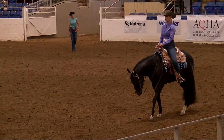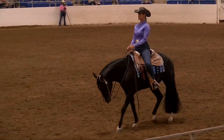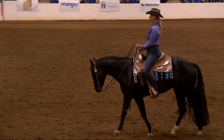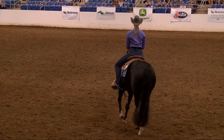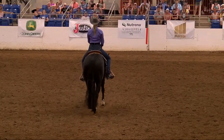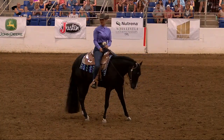So that walk is two horse lengths. If I'm going to be picky, I'd like to see a little more power to my walk here. Same with your jog and lope. You don't want it to be sauntery. Even though it says jog, I know we're just going to walk across here, but even though it says jog, it doesn't mean a slow Western pleasure jog. Another place to know where your center is, that square that we have up there that says Nutrena.